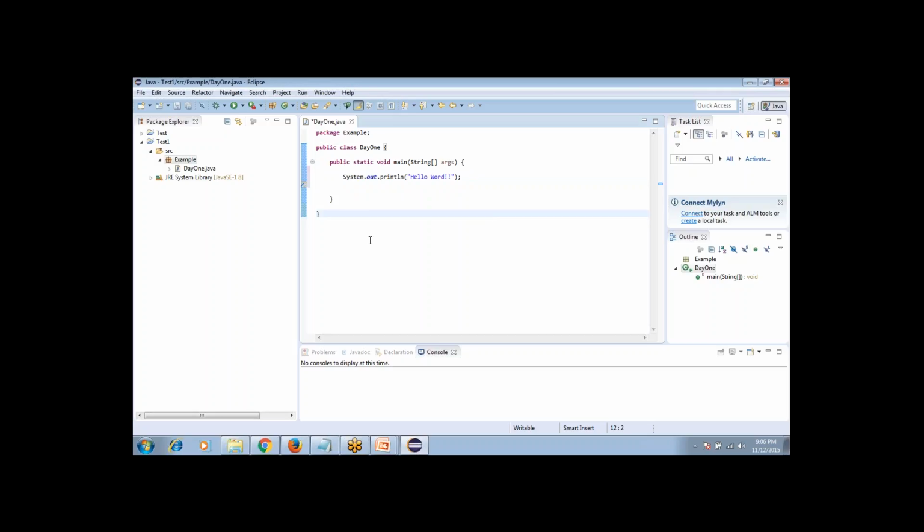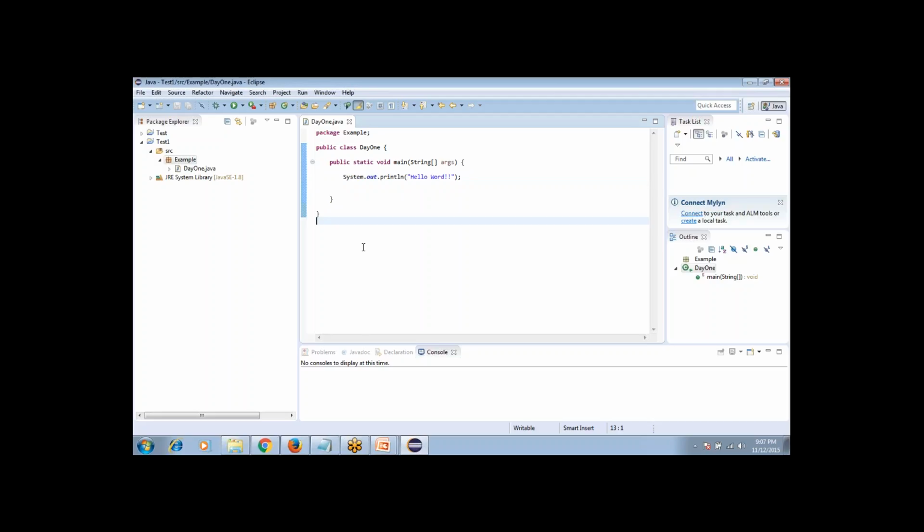I'm just going to save it, Control S, and the moment I save this program or this class, this IDE is going to compile this class and create a .class file for me, that is a bytecode. So I just did Control S, and it has saved this class and created a bytecode for me. So what next do I need to do?